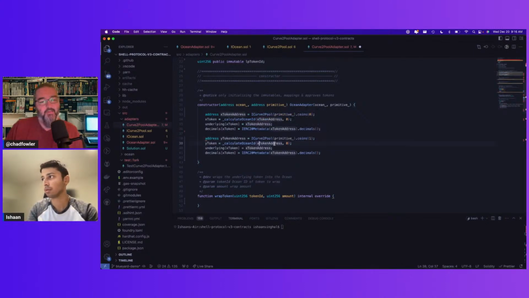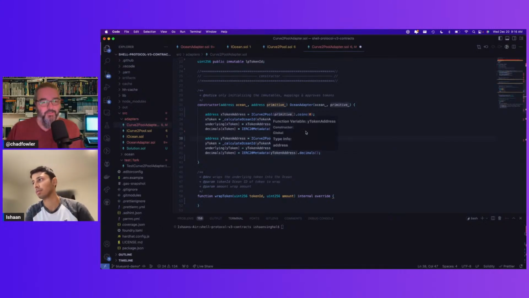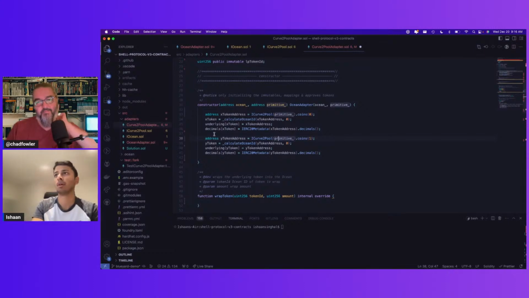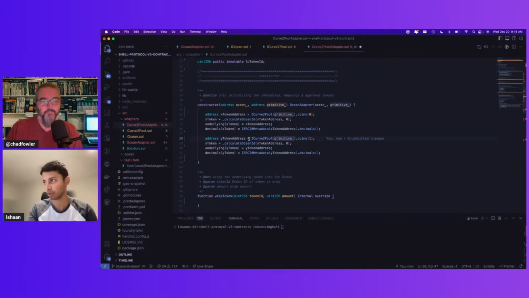So the decimals thing, is that so that you understand the granularity, what's the right word in math? I'm so bad, but the granularity of the math that specific token uses? Yeah, so for example, USDC and USDT both operate with 6 decimals, meaning that 1e6 is equivalent to 1 for them. However, the Ocean operates under the assumption that every token uses 18 decimals. So this means that we have to do some arithmetic and convert tokens to make sure that they play nice with the math rules that we are enforcing.